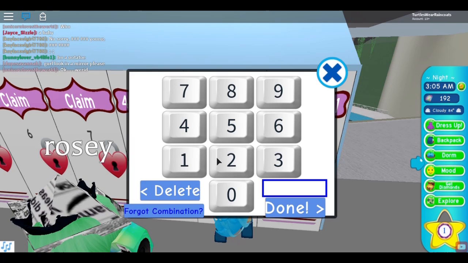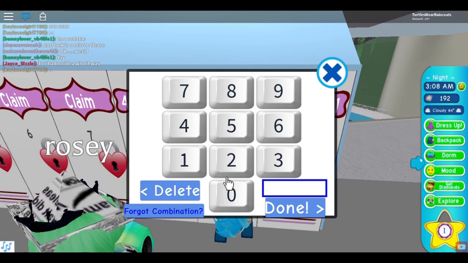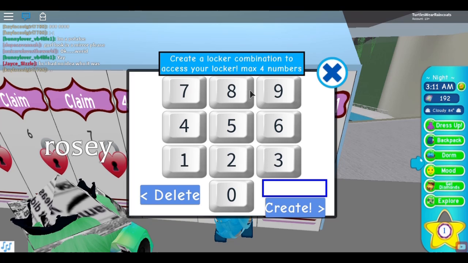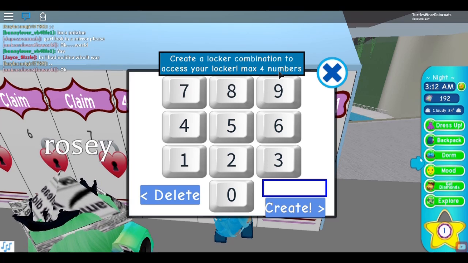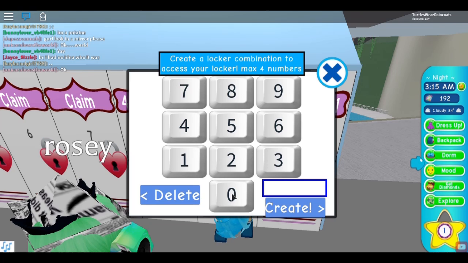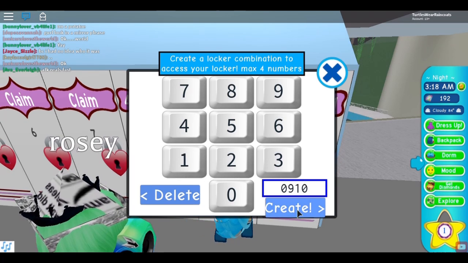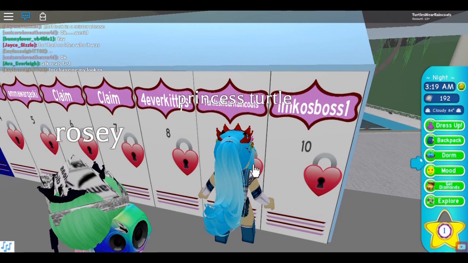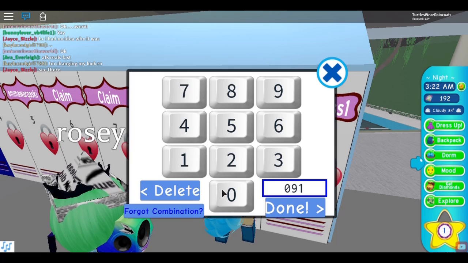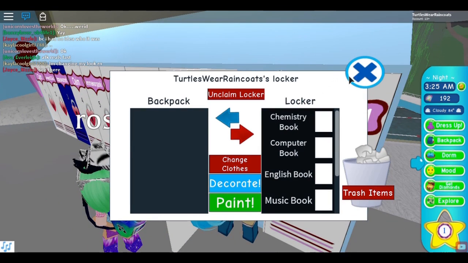I have to put a password. You remember your password? Oh, it has to be from before? Oh, gosh. Forgot. Create a lock combination to access your locker. Max 4 numbers. Okay, let's do 0910 because those are my favorite numbers right now. Okay, create. There we go. So 0910. Don't anybody try to get into my locker and take my things, please. Okay, I'm not.